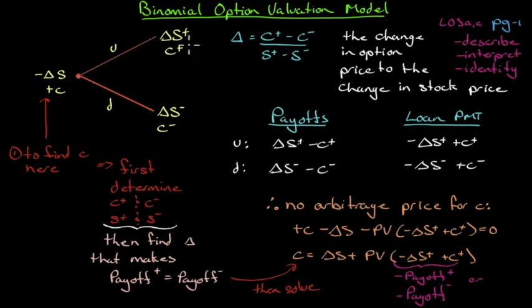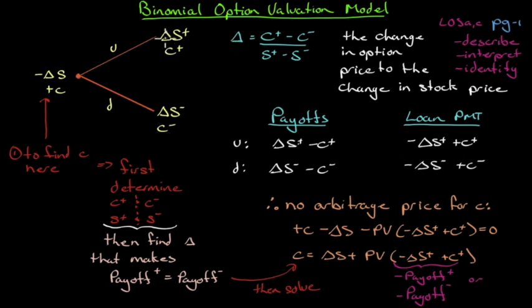If we have an up move, this now is just in terms of value. What is the value of our position? It'll be delta S plus minus C plus. The value of the underlying will be S plus. The value of the call will be C plus. Not saying whether we're up or down on this, just the value of it. And the value of our position on the downside is delta S minus, minus C minus. Just introducing notation, so that when we see a plus sign, we know that that was the value after an up move. If you see a negative sign, that was the value after a down move.